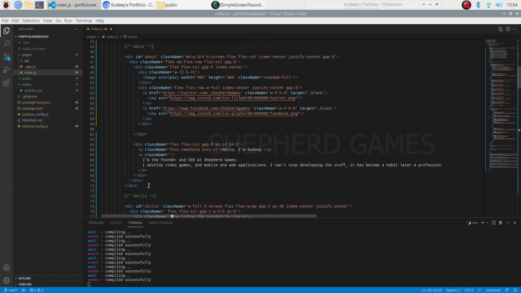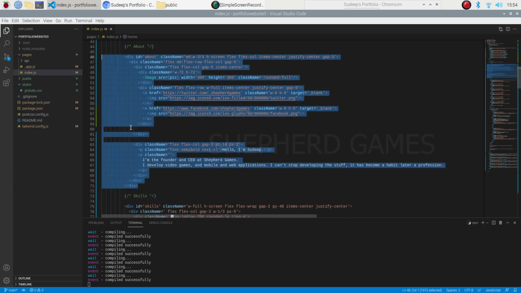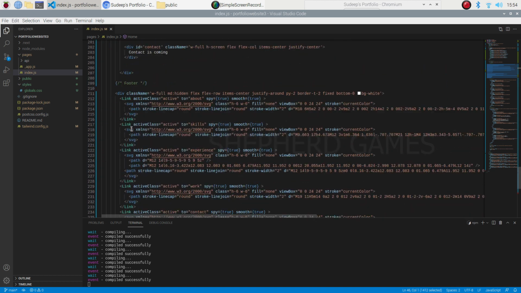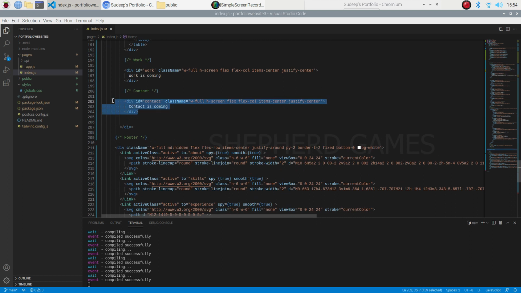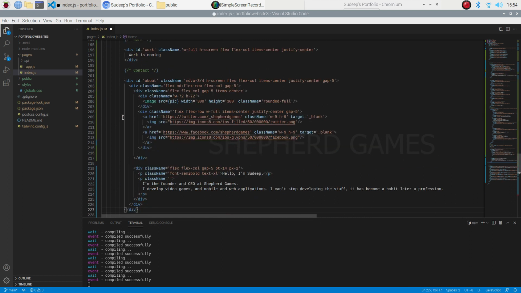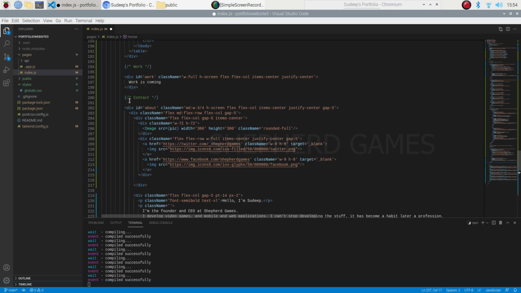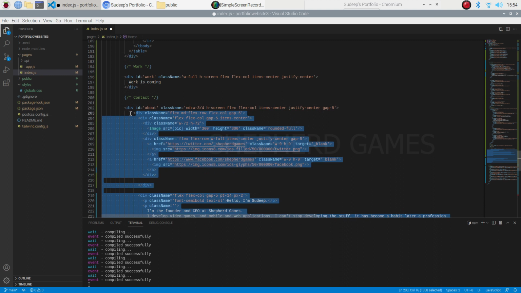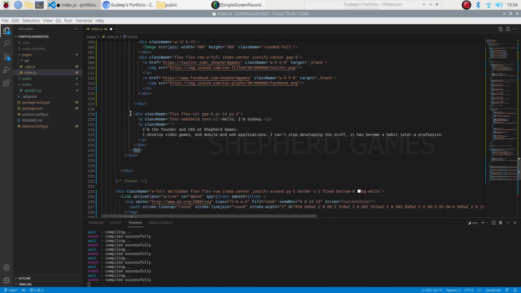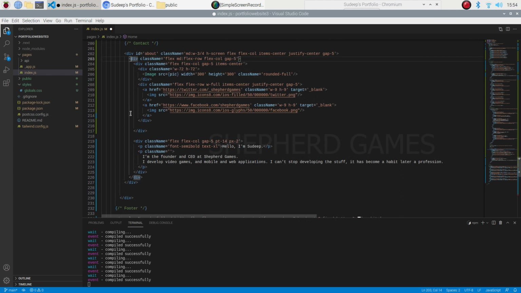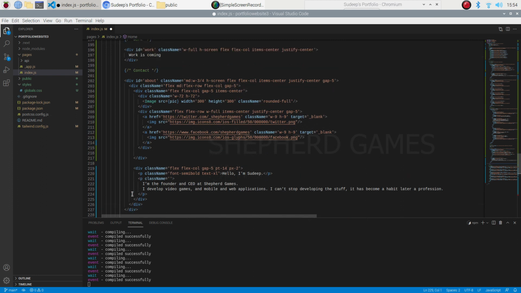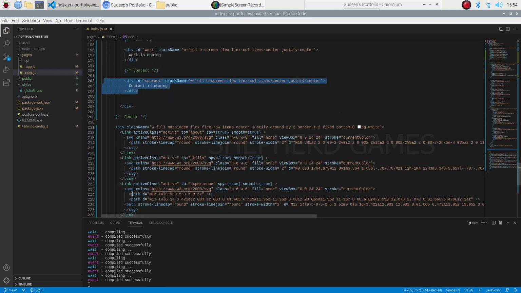So what I will do, I will simply copy all the items from about, I will simply paste it here. Did I paste it correctly? 1 second.